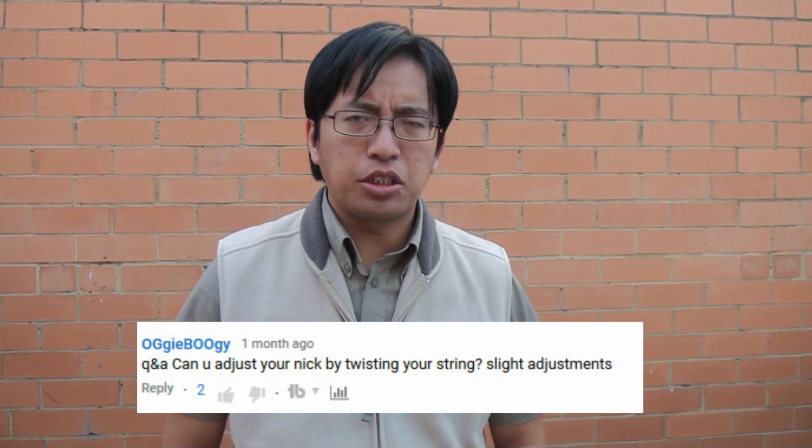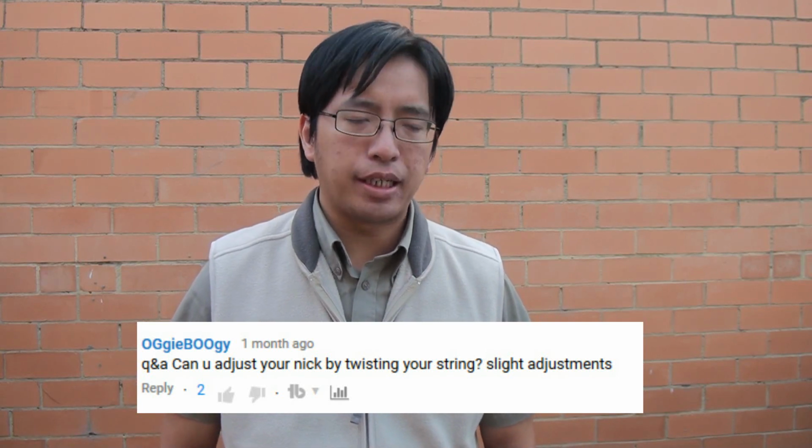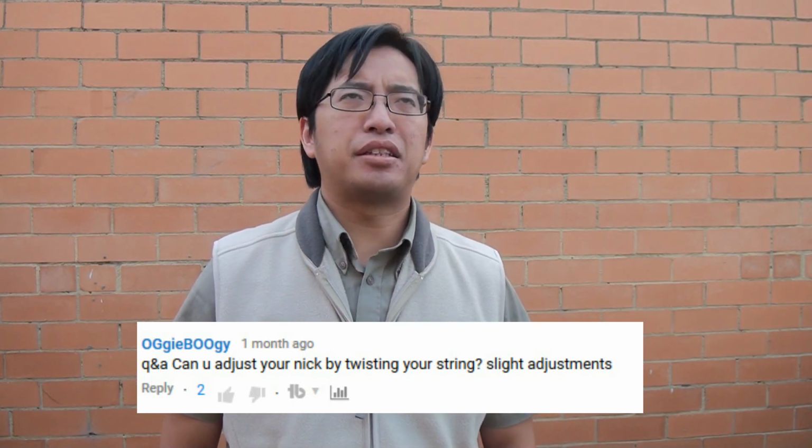First question comes from OG Boogie. Can you adjust your knock point by twisting the string? You can, though that's not how you're meant to adjust the knock point. Twisting the string will alter the length of the string, and that will move the knock point up or down, but that will also affect the tune of the bow. The string length and the brace height should be consistent.